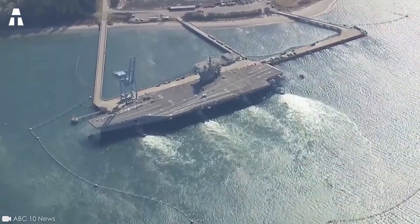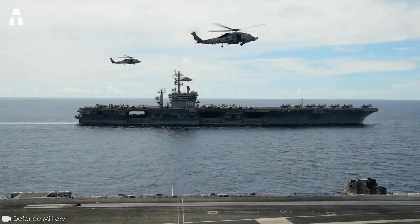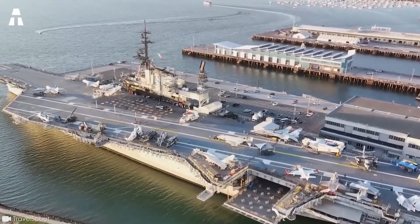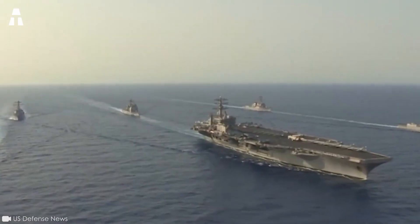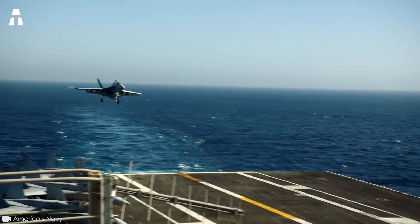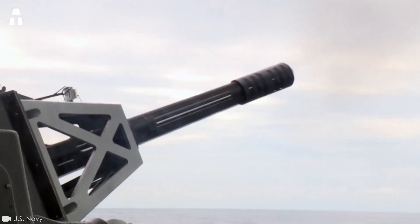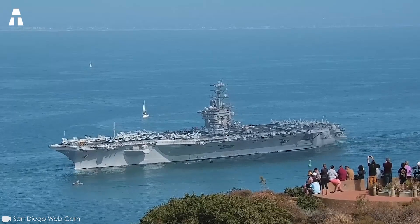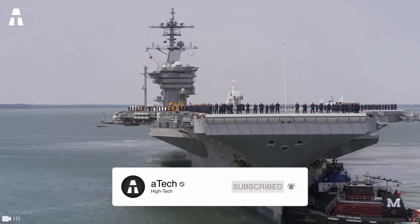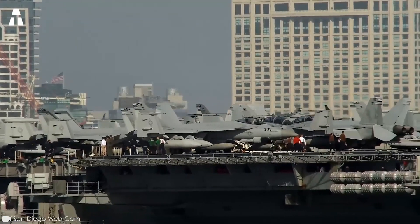In 2021, she became the oldest American aircraft carrier currently in service, along with the Carl Vinson and the Eisenhower. The Nimitz was built to succeed the Midway class, whose aim was to build an armored attack carrier capable of withstanding multiple kamikaze hits. For the Nimitz class, the aim was to have very imposing aircraft carriers, above all with nuclear propulsion. As an aircraft carrier, it has been designed to fulfill several main missions: launching and recovering aircraft, conducting combat missions including attacking targets on land, at sea, and in the air, and providing critical support to land operations. Since 2019, the USS Nimitz has also had the distinction of being the world's first aircraft carrier to operationally embark stealth fighters, making it a key element in the United States defense strategy and force projection.